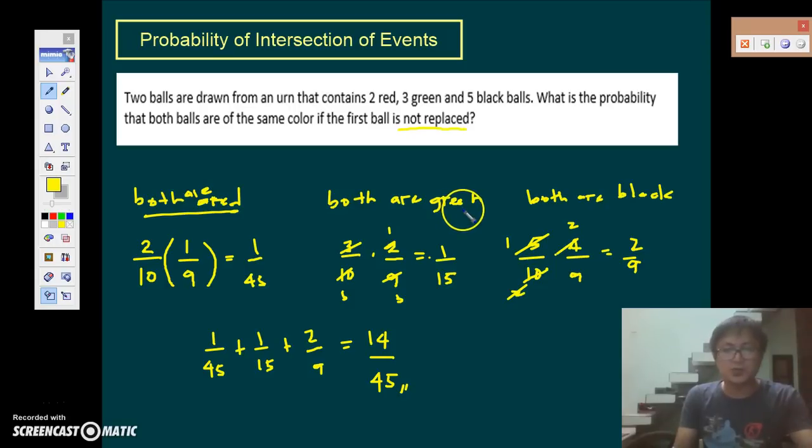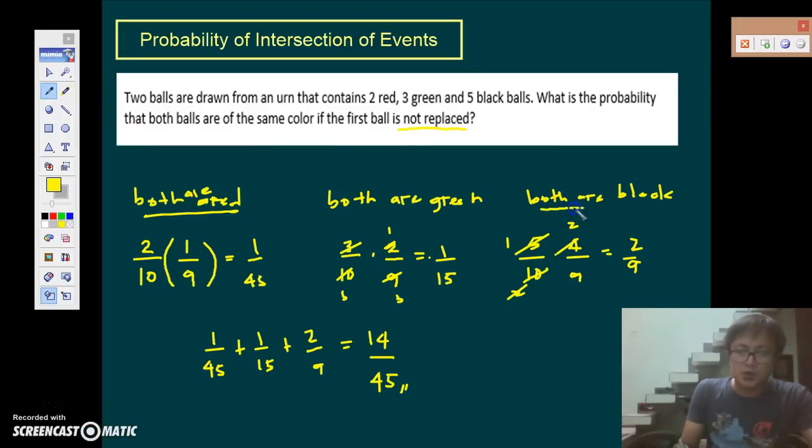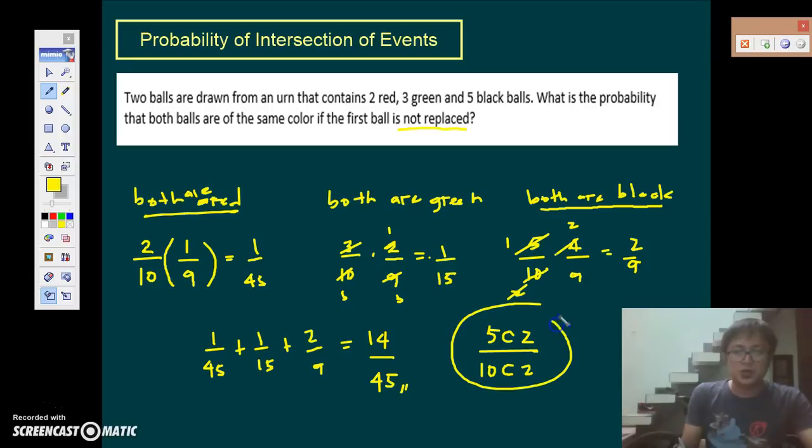You get my point. If you take one ball and you don't put it back, then you take another, there are two successive steps, right? Is it not the same as taking two balls at a time? You will see what I mean here. If the probability is that both are black balls, in how many ways can you select two black balls? That is 5C2, over, since you're taking probability, two balls from the total, 10C2. This is for black balls.